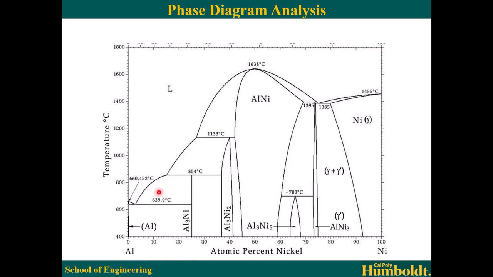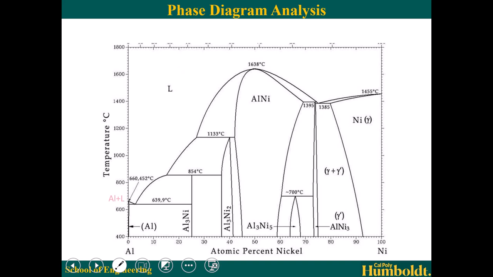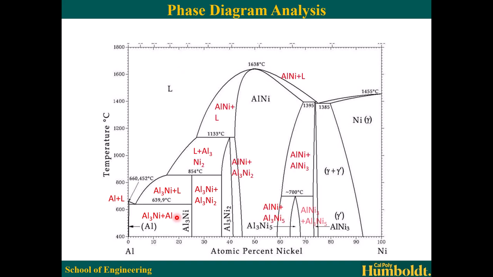Here we go. If I annotate, if I look at this here, this is a two-phase region. What is it touching? If I go all the way to here, I'm touching liquid. If I go all the way here, I'm touching this region right here. If I'm here, this is also a two-phase region. I'm touching liquid, and then I'm touching Al3 and I, whatever. If I'm here, I'm touching Al3 and I2, and if I'm touching here, I'm touching Al and I. So it's a way where we can quickly label these. So I'm touching here liquid and Al. In this region, I'm touching Al and Al3 and I. And so you can label all of these regions in that phase diagram.